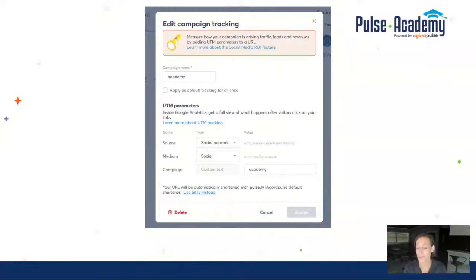logical. So you're asked to put in your campaign name, which is forming that uniform tracking to an actual action that you're trying to make. So you're naming that campaign. That campaign is now labeled. It can be shared. Let's say that in your case, you're using Academy as your campaign name. Now, if the Academy campaign is promoted on any platform, you're going to be able to easily see how that campaign performed no matter where you distributed it. So that is really the unifying name that's going to make it really easy for you to track this activity back to an actual campaign.